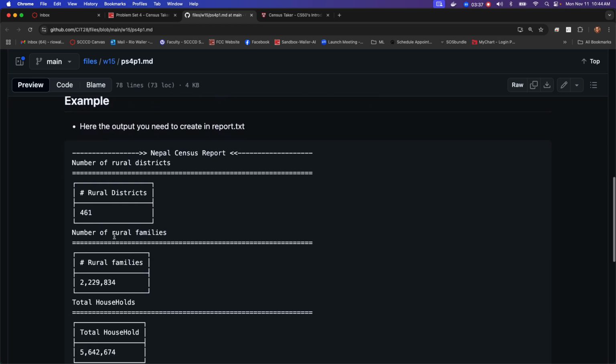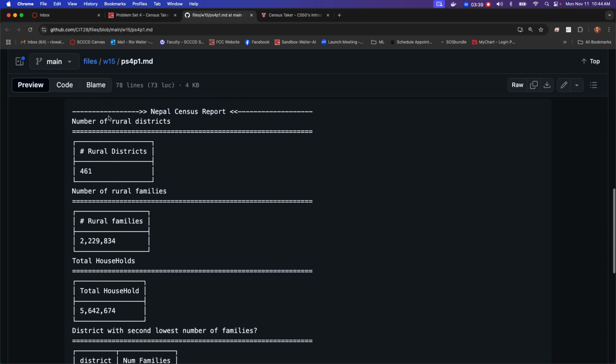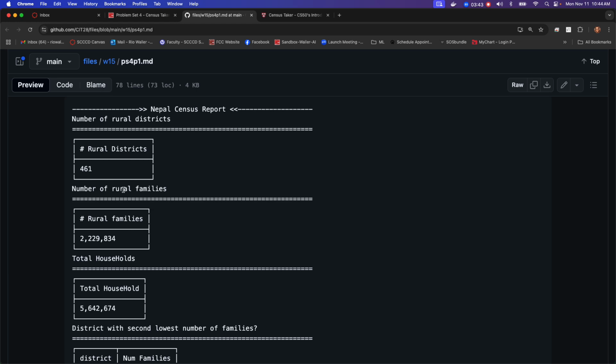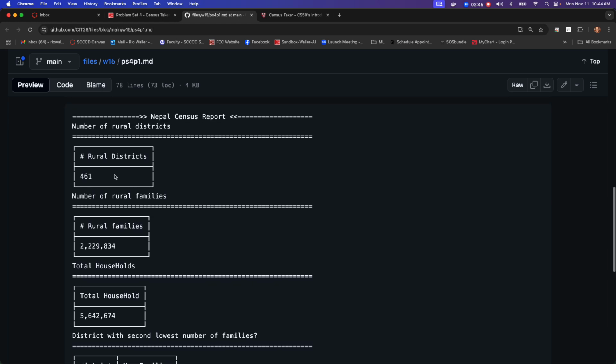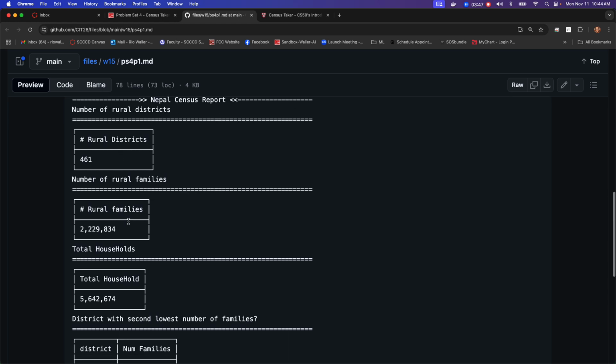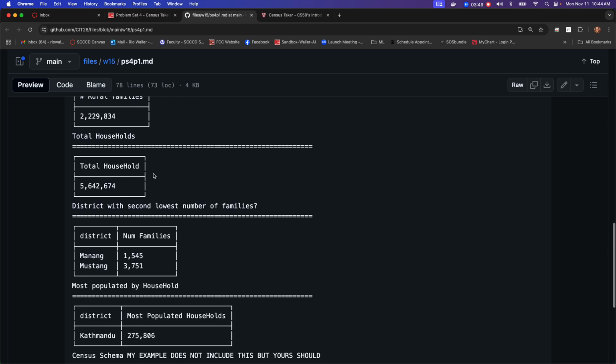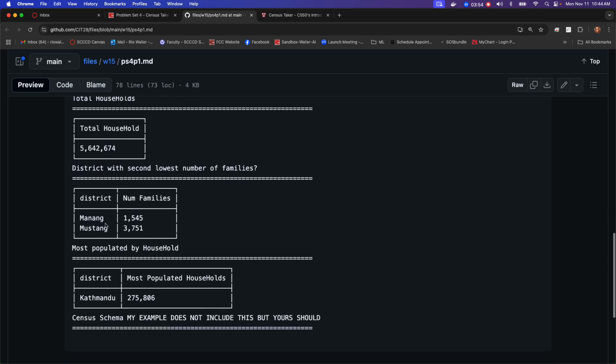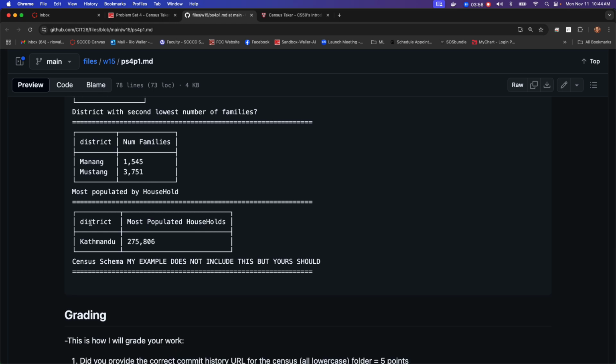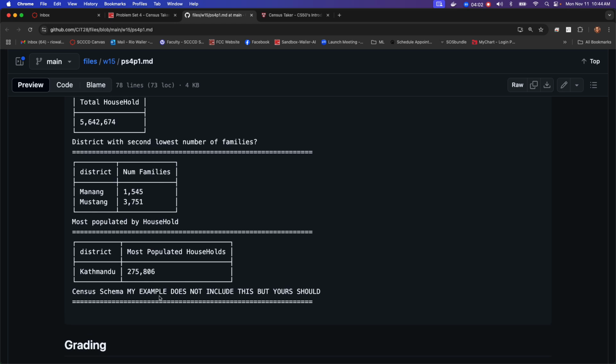So what you will do is go through and do, here's my rural districts, rural families. This is the 2 tests that were for the rural, and then for the households, second lowest, so I included 2, and then for the most populated. And at the end, and I don't include this, I want you to include your schema.